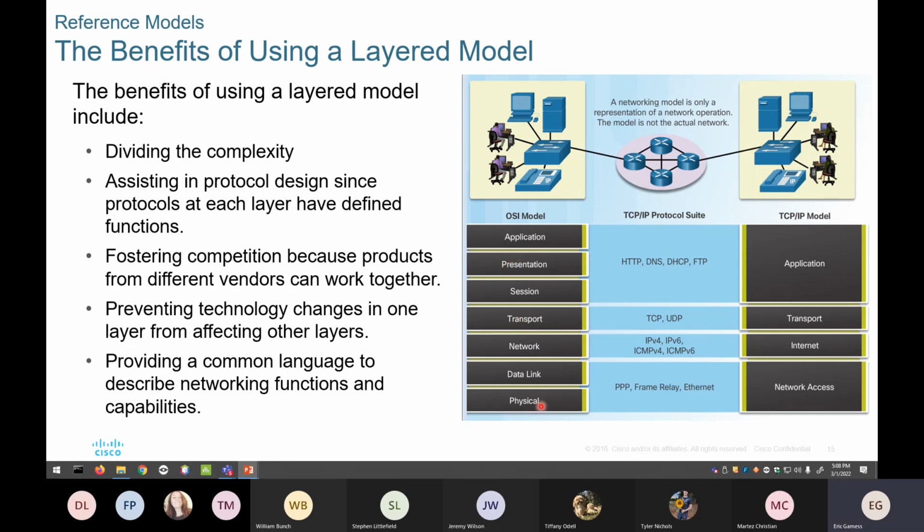So why do we use layers? I already told you, for example, to divide the complexity. Another thing that is important, we know in each layer what functionality we are going to encapsulate.